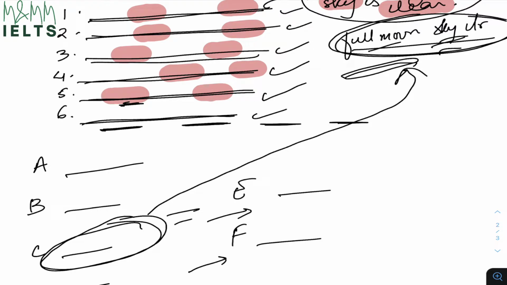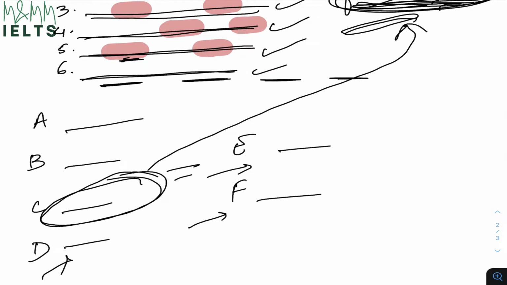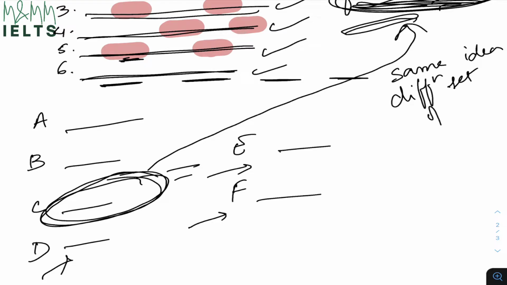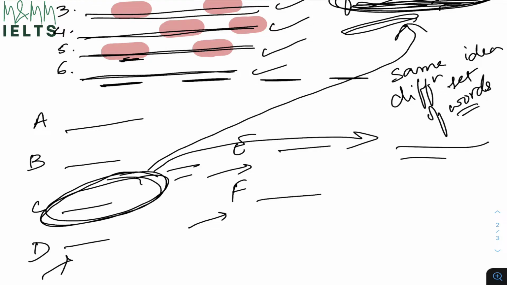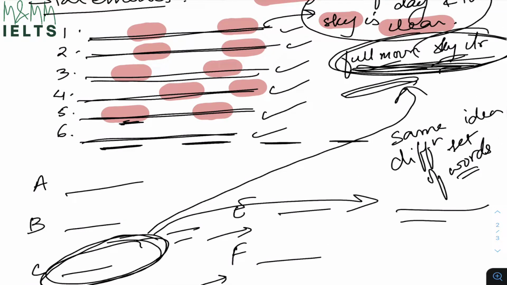They will never keep your life that easy. They will never give you exact same sentences as you have in your statements given. They will use synonyms. They will try to portray the similar idea, the same idea with different set of words. So same idea will be delivered using different set of words. So they might say over here that there are no clouds in the sky and the sky looks very neat. So something similar has been delivered to you, sky clear, where they are saying there are no clouds. When they are saying there are no clouds and the sky is neat, which means the sky is clear.